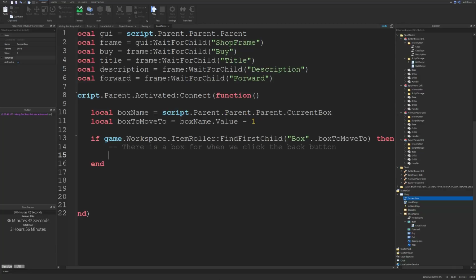So what we want to do is, now that we know that the button will actually work if we press it, because we can go to a previous item, we can make this button active. Okay, so we can change the color of the image. So we can say script.parent.ImageColor3 equals, and then we're going to want to have our disabled and enabled colors.